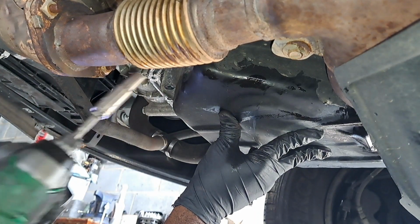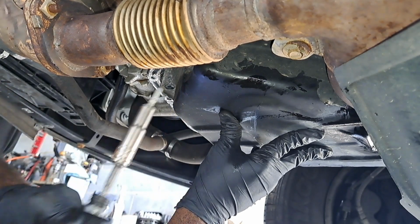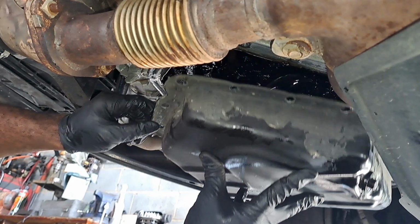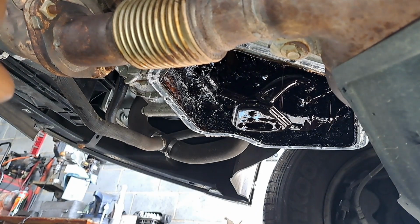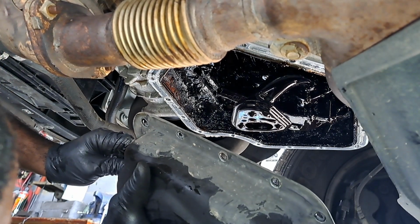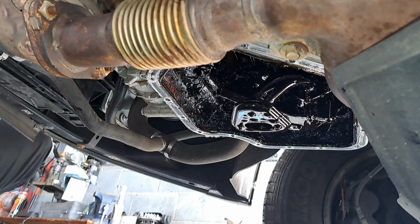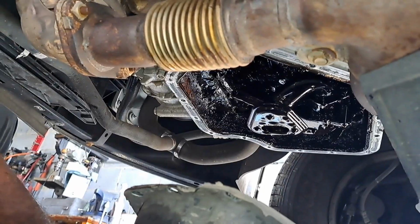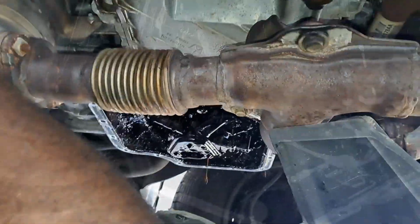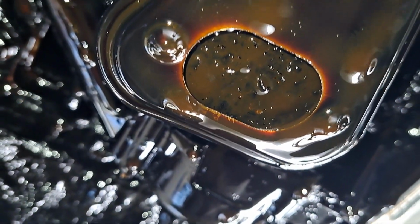Uh-oh. Oh wow, that is horrible. That is absolutely horrible. That is horrible. Golly. Let's look at this pickup. This pickup has to have a lot of sludge in there. Oh shit. Hold on. This camera might fall over. Look at all that sludge. That is crazy. Gosh. There's our pickup. There's the problem.